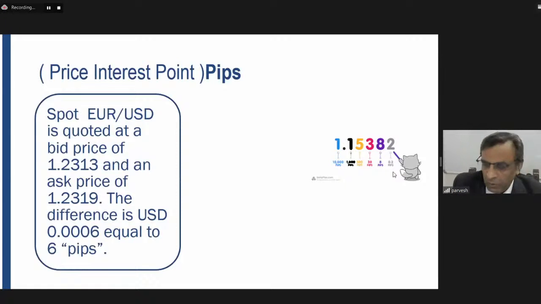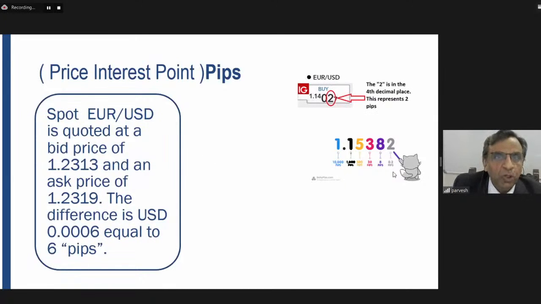Okay, so 6 pips. So if you look at on your screen, look at the top where the quote same quote is given some other time, it is this 1.1402, and then of course there is a figure called 7 also, but we should look at the 4th decimal place. So 2 is the 4th decimal place. This represents 2 pips. Now the 5th is called the pipette. So we should ignore it for the while when we are discussing and understanding pips. Okay, so if you look at here also it is 1.1538. So 8 is pips, so it is 8 pips. Okay, and if you look at 2, which is called the pipette, so it is 0.2 pips. Okay, so when you look at 3, it is 30 pips. Okay, ignoring the 8, so it's 38 pips altogether. So similarly, the 5 will be called 500 pips.